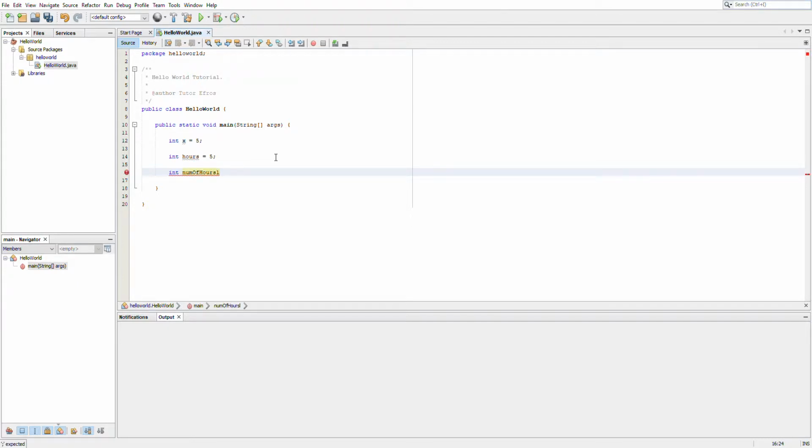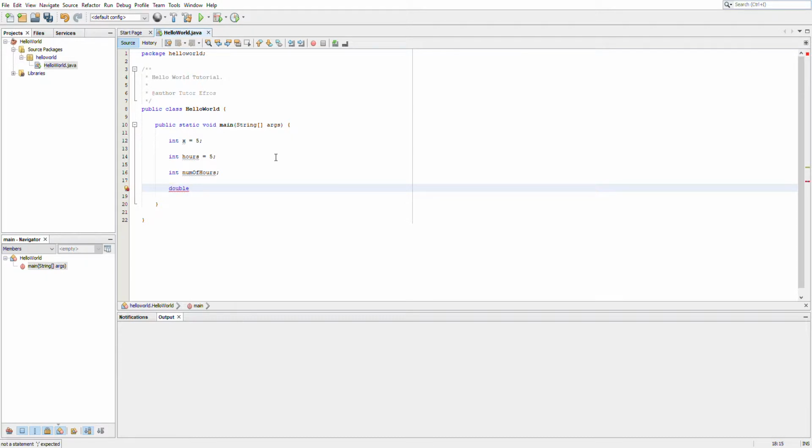So you can see that I can alternate between lowercase and uppercase letters. Also, capitalization will be useful, and it will help reading longer identifiers. And we tend to use something called camel case.